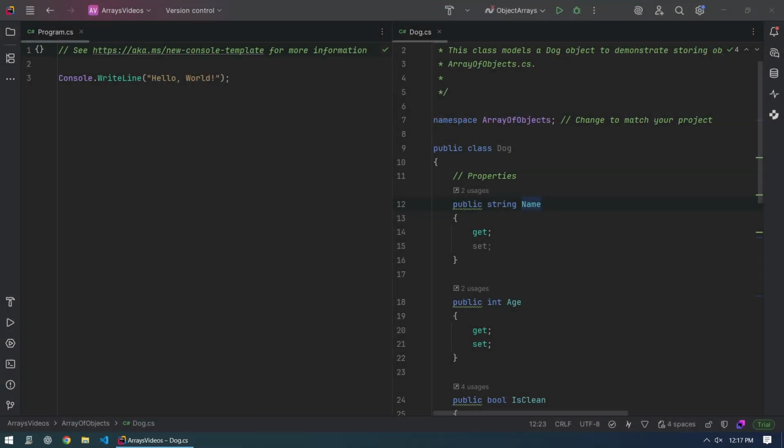One thing that comes up with arrays that can sometimes confuse new programmers a little bit is when we ask you to create an array that holds objects, and it turns out you've been doing this all along because in C#, strings are objects, and actually a lot of what we work with are objects. But what we want to look at here is how we can make an array that holds objects of a class that we've designed ourselves.